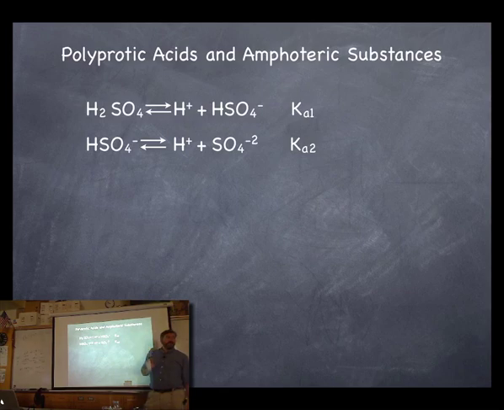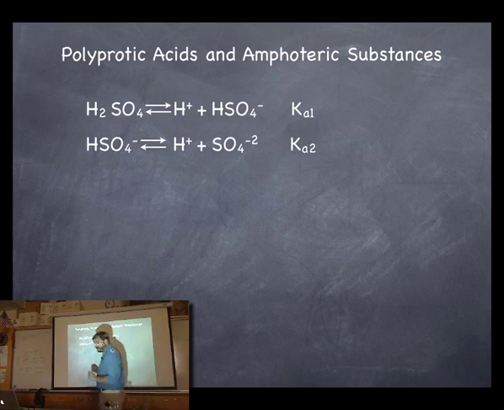Okay? Polyprotic acids are acids that can produce more than one hydrogen. Each hydrogen that it can lose has its own separate Ka value. Typically the Ka values get smaller as the charge on the whole molecule increases, because this next hydrogen is progressively harder and harder to pull off. Polyprotic acids are acids that can lose or produce more than one hydrogen. Each hydrogen loss, each step, has a Ka value associated with it.